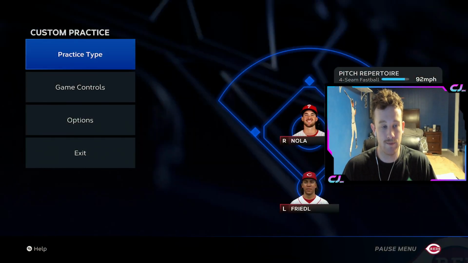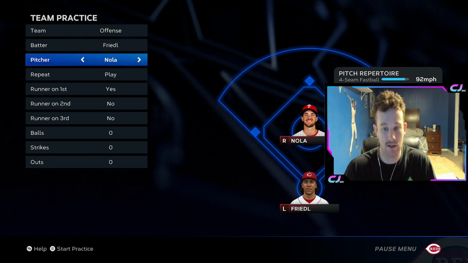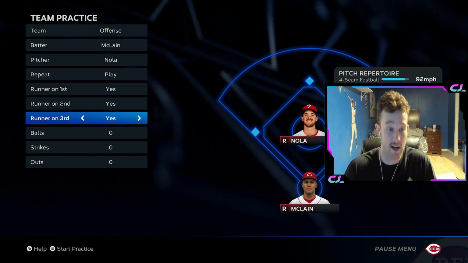Other than that, that's pretty much it for base running, stealing wise. I'm going to get into why you should not be using the bumpers real quick. Let's say we are in, let's see, let's get righty up. Let's go second and third with one out.